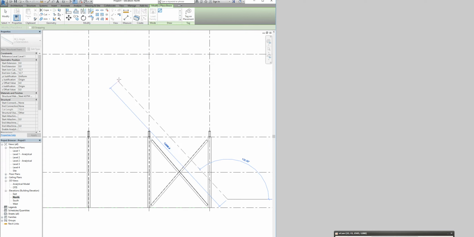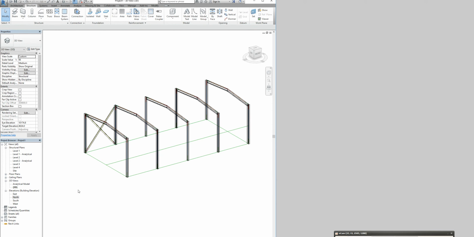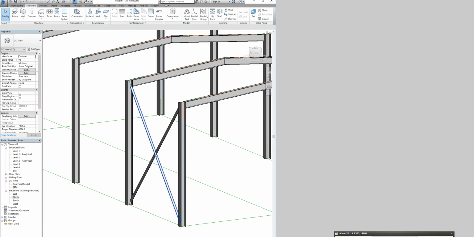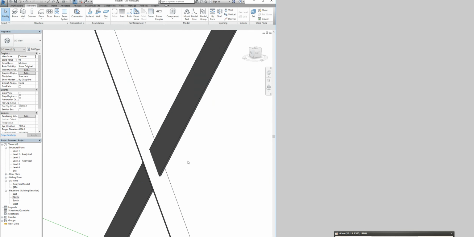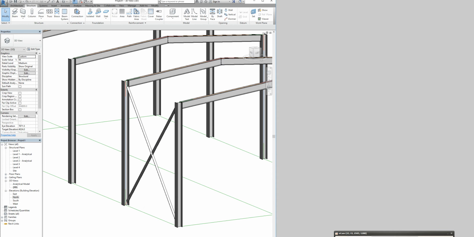Okay, 3D view to see this. I'm just going to escape the command. Sorry, just delete this, I did it by mistake. And that's here. So if we rotate and put a shade, we notice that these two brace components are intersecting. So we're going to fix that. Next slide. So we're just going to stop 3D view.